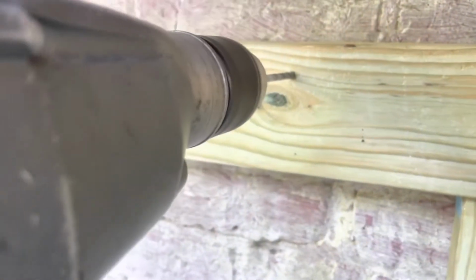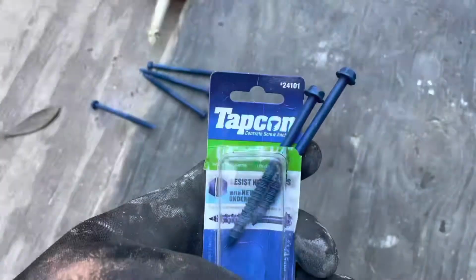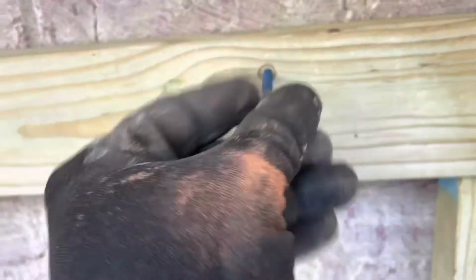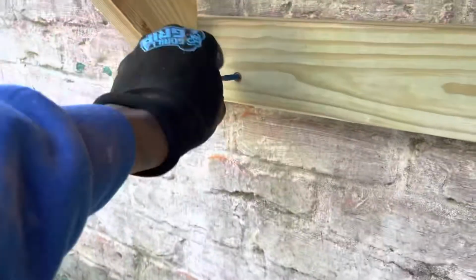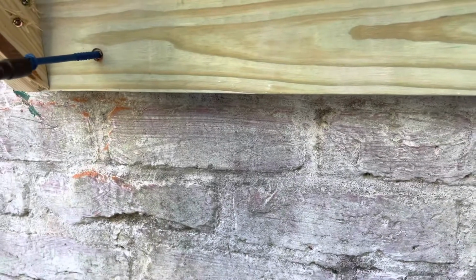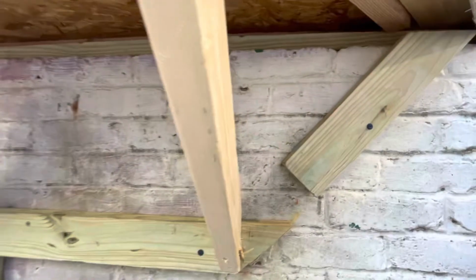What I'm doing, I'm drilling some pilot holes so that way whenever I come through and put my concrete bolts in, everything will go in good. Yeah, it works best when you pre-drill the holes with the pilot hole. Get all my screws in, come back with this 5/16 nut driver bit, drive them in. That way I can take my brace out from the bottom. I get everything supported. Now that I got everything secured and tightened up, I'm gonna come back with my plywood and come back and wrap that.